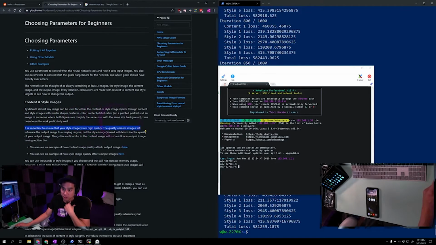The quality of the content image will influence the output image to a varying degree, but the style images will determine the quality of your output image. Things like motion blur in the content image will not result in an output image having motion blur. You can see an example of how content image quality affects the output images here.